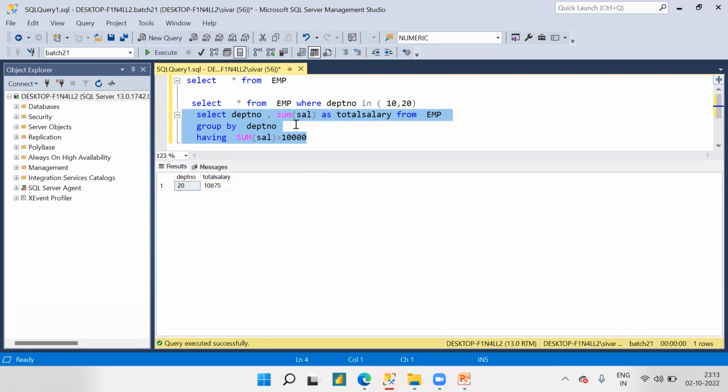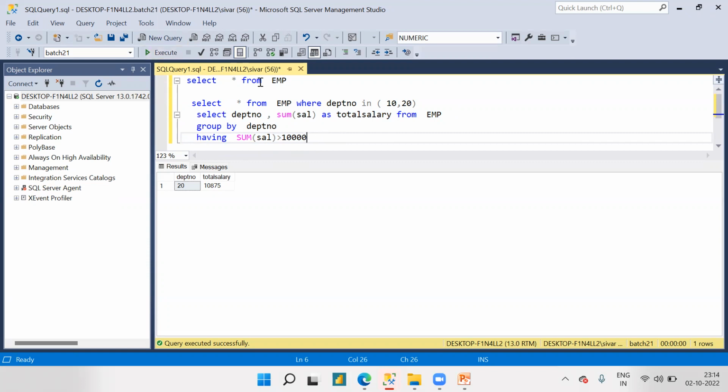The alias name won't be supported in the HAVING clause. Why? Because the execution order is different. The execution starts from FROM, then goes to GROUP BY, then HAVING, and after that the SELECT statement. So while writing the HAVING clause, we need to write the expression.